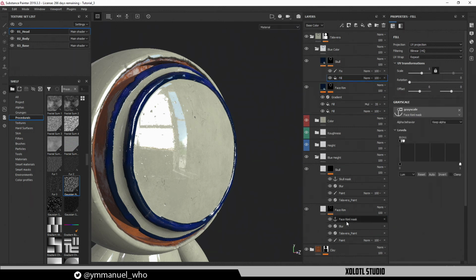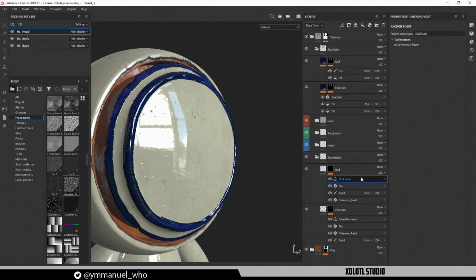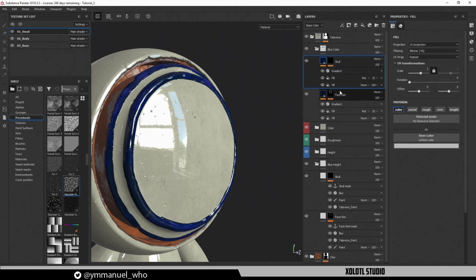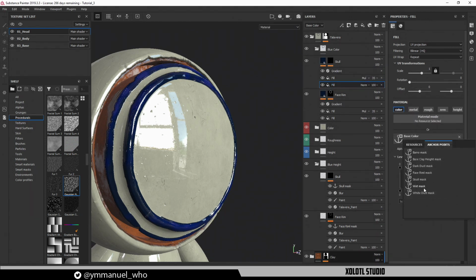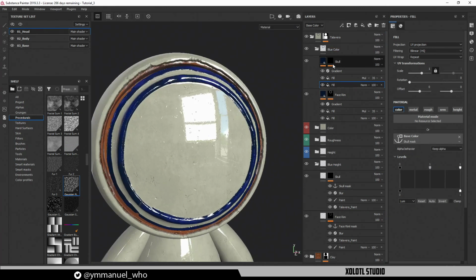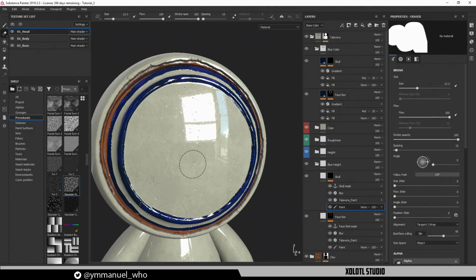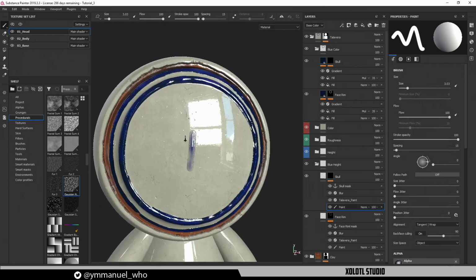Now here, now we have a skull mask anchor point that is working. We need to fix this one to use the skull mask anchor point, and this one as well to use the skull mask anchor point. Okay, now in theory, we paint here. Reorganize this. If we paint here, we're getting the results that we want.